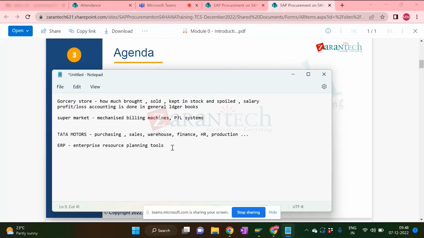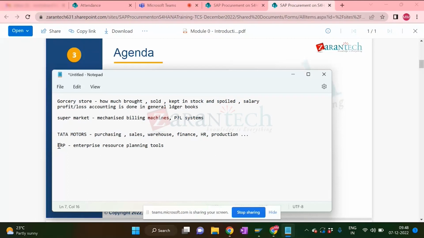So what these tools do is help the transactions run in a streamlined manner for these companies. For big companies, ERP tools help to run the business transactions in a streamlined manner. There are a lot of ERP tools available in the market. Remember, ERP is required for mid to small scale to large scale industries, because the amount of transactions and processes they run in different departments over a year is huge. They cannot keep writing on a piece of paper.